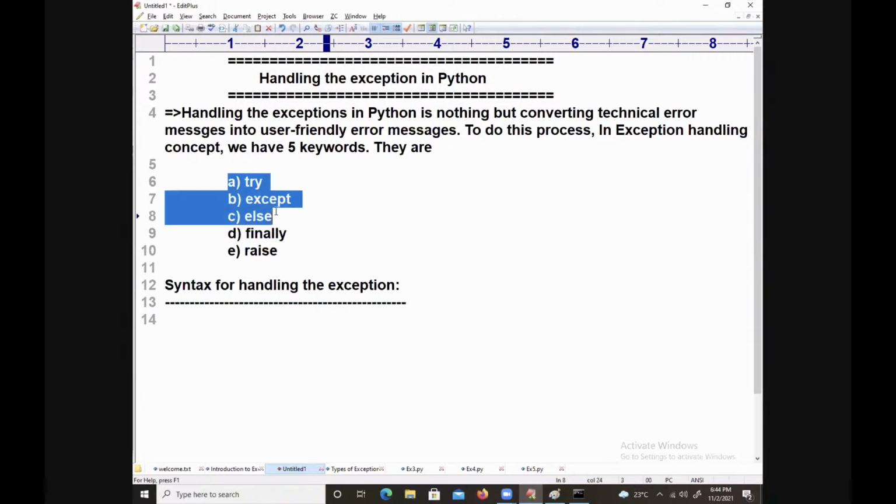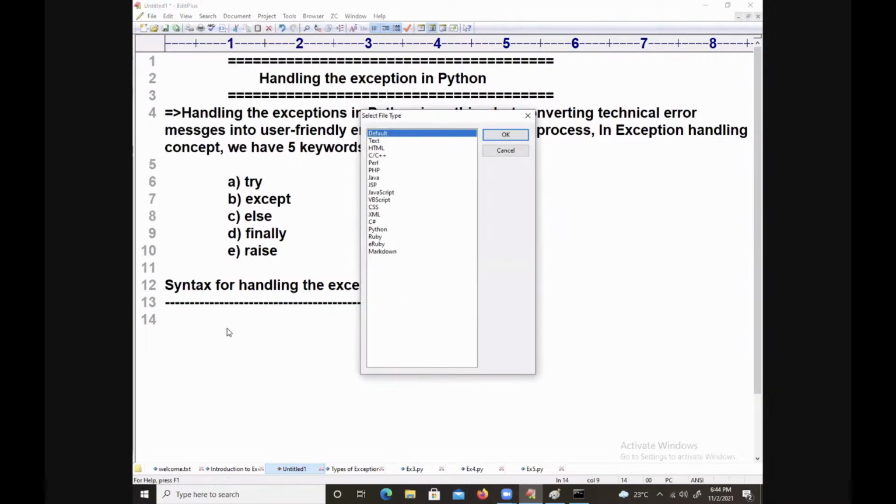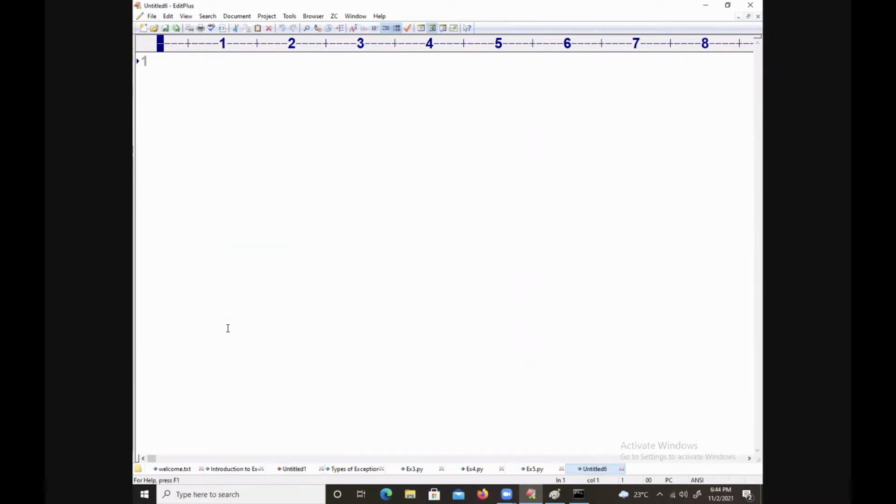Before going to that, I just want to talk about a simple explanation here. What is the syntax I am going to give you? Let's write one full-length program. What is the need of the syntax I am talking about? So I am writing a program for accepting two integer values and finding their division. Now I am giving the file name as div1.py.